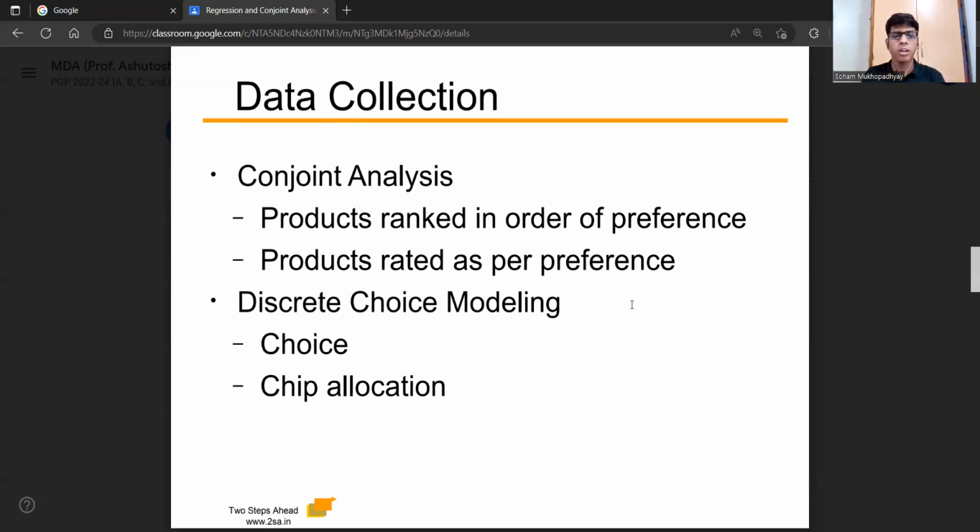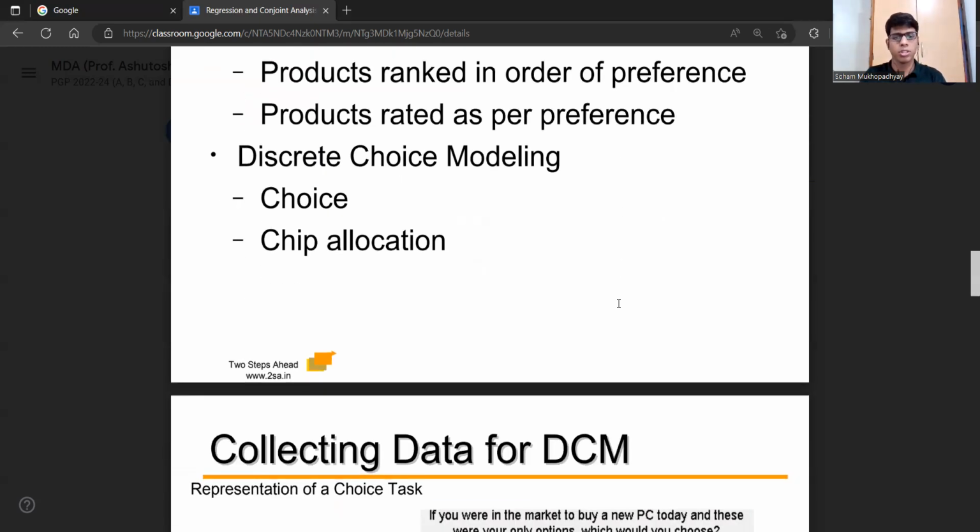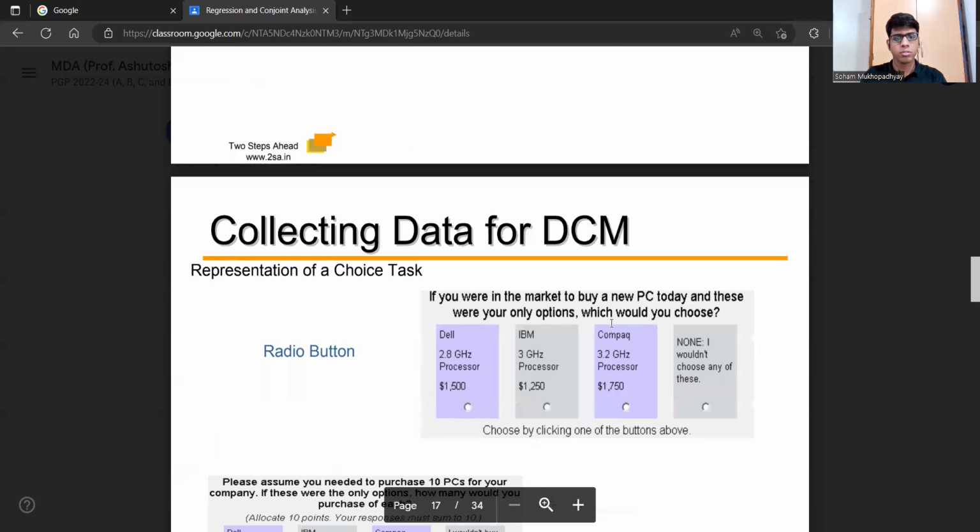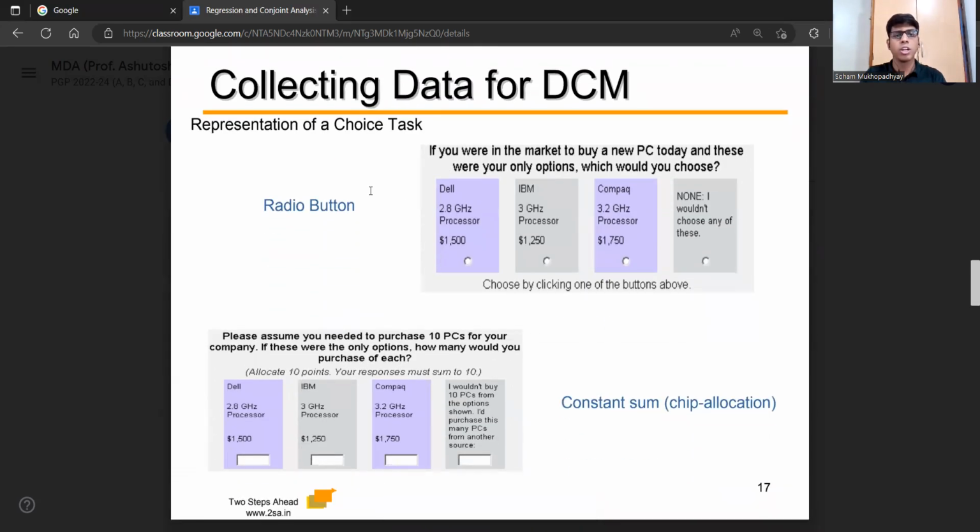Then you can allocate those 5 chips that have been given to you as maybe 3 to 1 or however many. You can give 5 chips to one particular choice as well. So that's how it goes. So radio button is basically a choice task. You are selecting one of these choices.